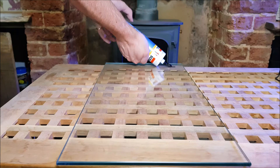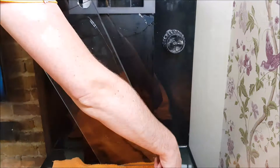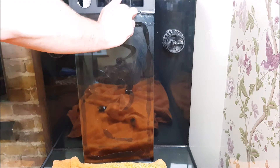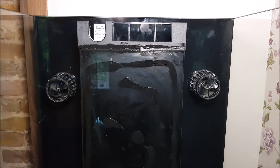I cleaned the area thoroughly with methylated spirit, then applied silicone to the glass plaster. Red Sea told me to make sure there was a seal around the entirety of the edge, then to use a little more in the center. I then carefully lined it up and pushed it in place, then added further silicone to the edges and to the back of the broken panel. This is the first time I've done anything like this, so having guidance from Red Sea was absolutely invaluable.